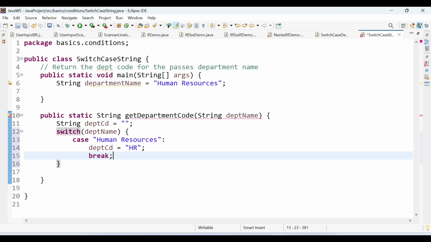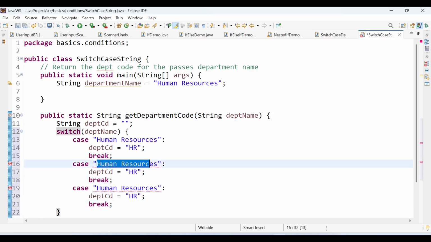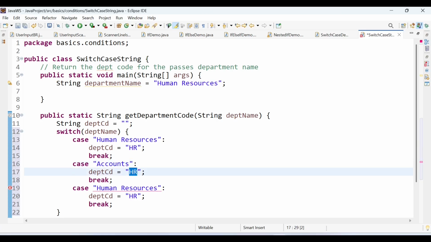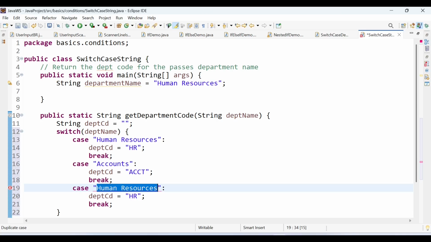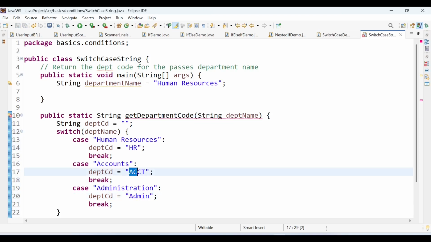Then let's add some more cases. Let's say accounts. In that case, it is ACCT. Let's say, what can we take? Administration. That case, it is admin, use lowercase.